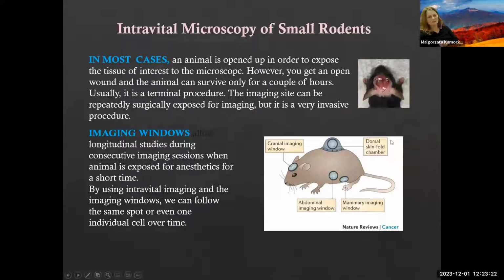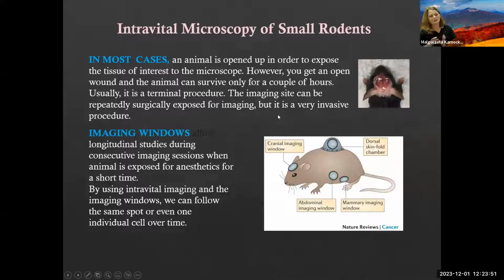So this picture here shows you a mouse prepared for bone marrow imaging. The preparation is typically quite simple. We make an incision, and then we expose the organ of interest. Here we image through calvarial bone. So just by doing a simple incision, we are ready for acquisitions. If we image a kidney, we have to make an incision and externalize it just a little bit to be able to image a live organ.